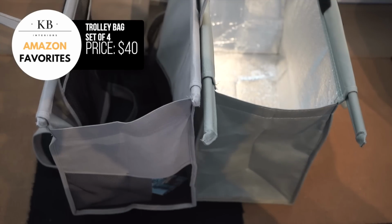Now, where do you like to shop every single week? Sure, you may shop at your local grocery store, but at least once a month, most of us go to a Costco, a Sam's Club, a BJ's, a big wholesale store like that. Well, when you go to those stores, they never have bags, right? They give you those boxes sometimes, but most of the time they just kind of throw your food in there and send you on your way.